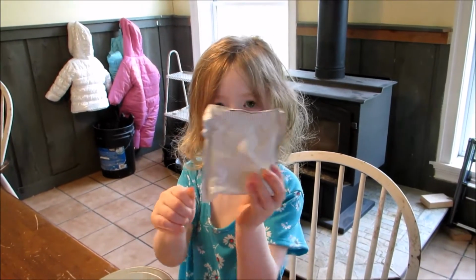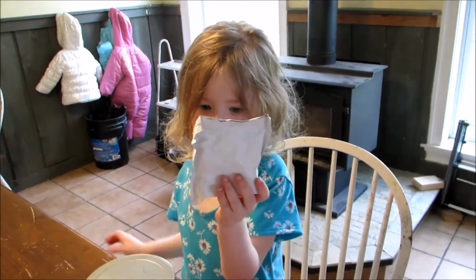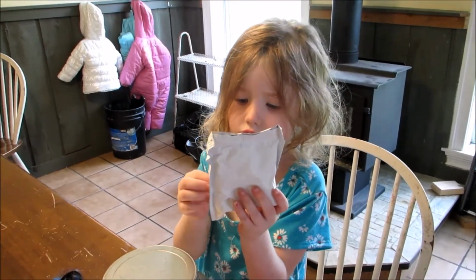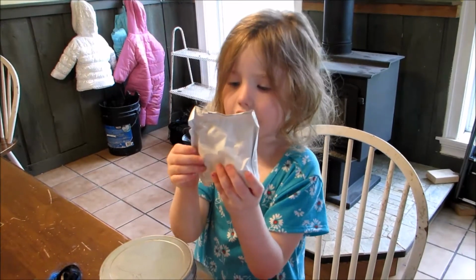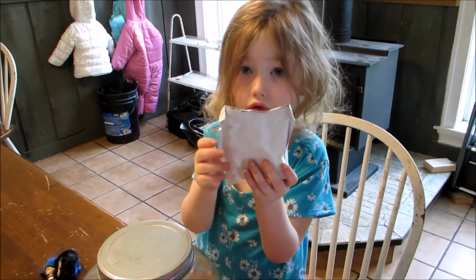Mikey here has our pack of powdered pectin. We have about 3 3/4 cups liquid, which is good. You want between 3.5 and 4 cups of the liquid. And now we're going to add the pectin and 2 tablespoons of lemon juice. Yes. And stir that up. And then we add 4 cups of sugar.